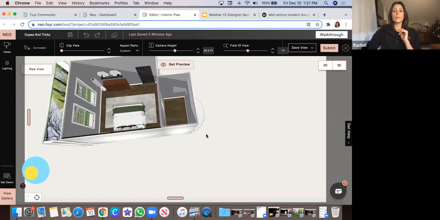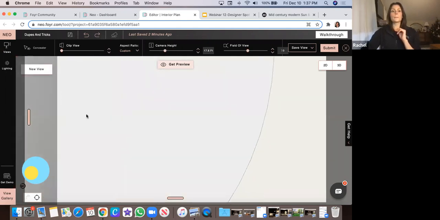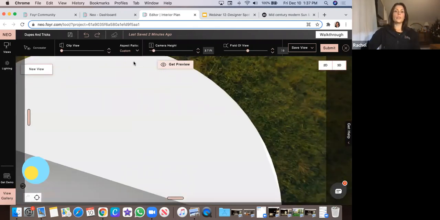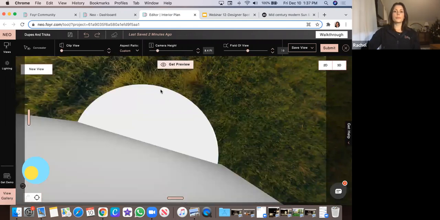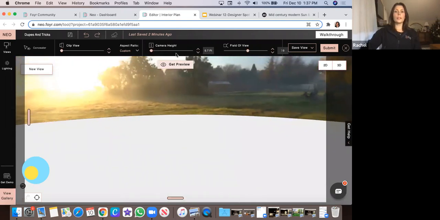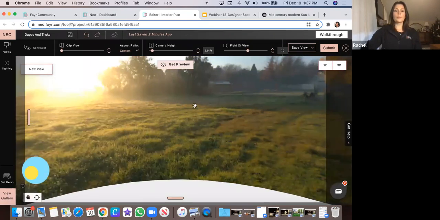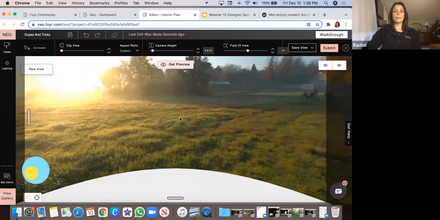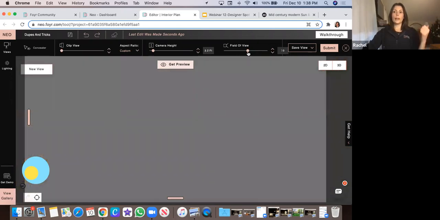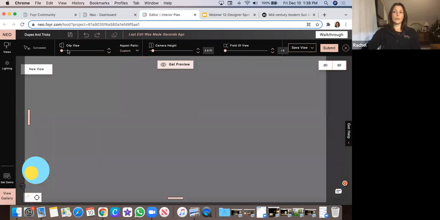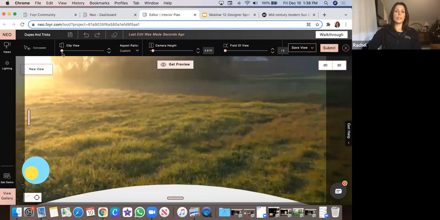I'll show you what tool you're going to use, because if you're standing on the balcony and you back up so that you're not too close, you're going to hit that wall behind you. So I'm just going to work my way down here like I'm standing. I'm going to bring my camera height up. And then I'm going to slightly back up. And I hit the wall behind me, right? So let's bring our field of view down first. Back up, hit the wall. Clip view. Move this ever so slightly.